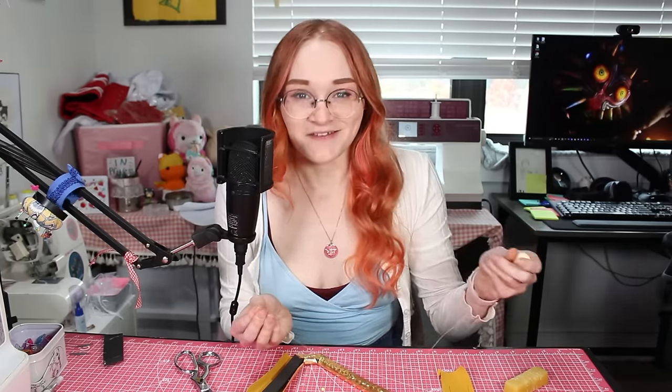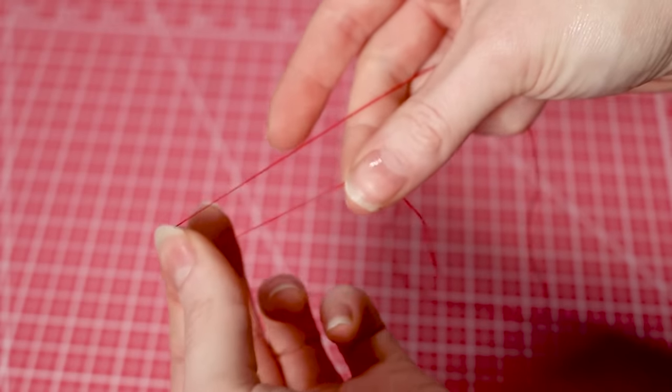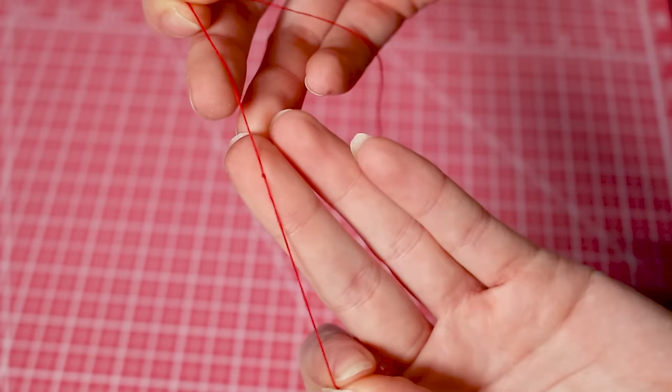Since this is a prop video, there might be somebody that doesn't know how to hand sew at all, so I'm going to over-explain how to hand sew. I have some yellow thread and I like to use double threads when I hand sew. I'll thread my needle and pull that thread all the way back to the other end — so now I have a big loop. I'm going to take both of those ends, double it over so I get a double knot, then wrap it around my finger, twist, grab it with my nail, and it makes a knot. Then I'm going to wax my thread, because with a double loop it can get caught on stuff and make a knot in the middle — waxing your thread helps keep it from getting tangled.